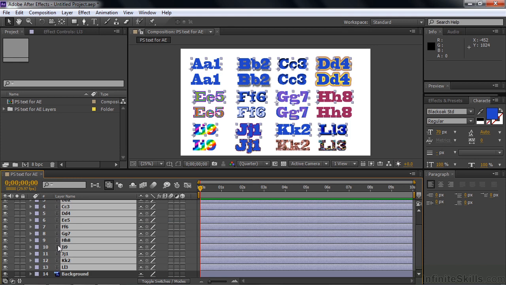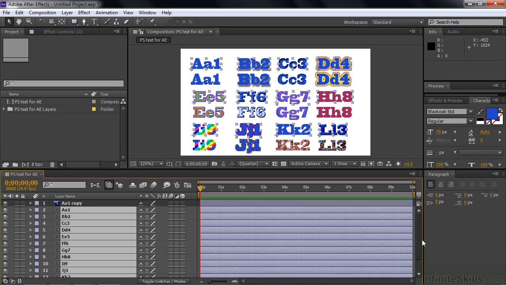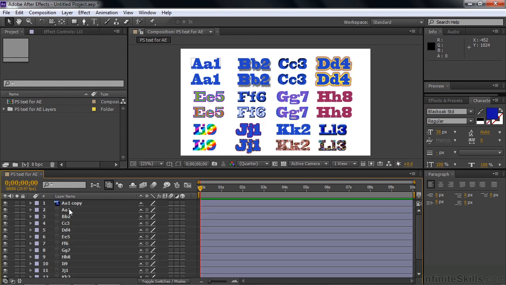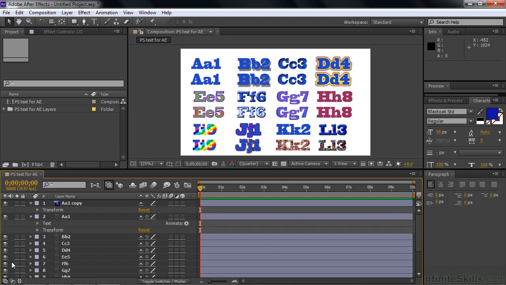See the T in front of them there? They've all been changed. If you remember, before that they had a transform property group, now they've got something else. So I'm going to deselect all of them by pressing F2 and open up this one here to see what a typical layer looks like, and open up this one to see what a text layer looks like.